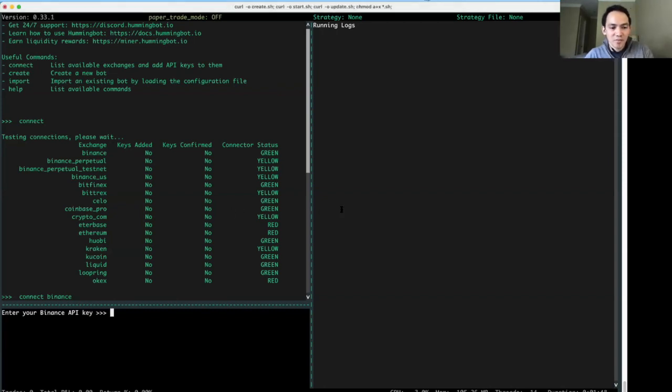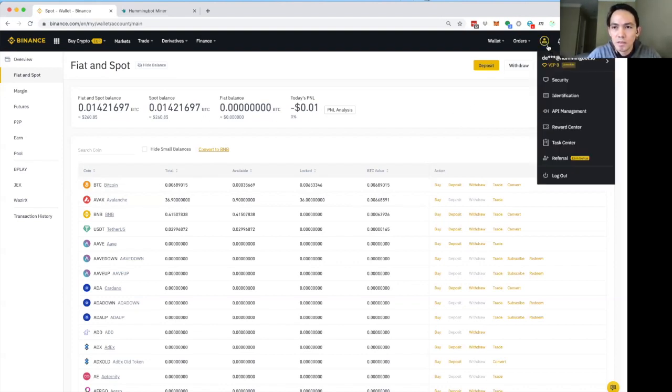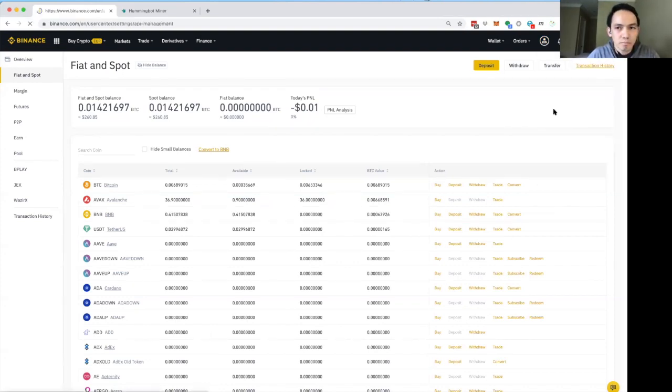So actually, just flipping back to how you get that. If I go to my Binance account, you can see here, I have an account. I've already deposited some amount of assets that we can use for demo trading. Since I'm going to be demoing AVAX BTC, I have some amount of AVAX tokens and BTC tokens in this account already. To set up an API key, I would go under the user icon, under the API management section.